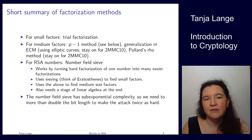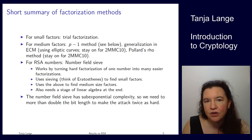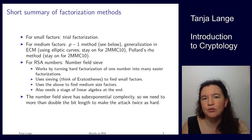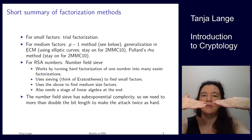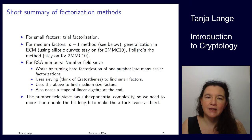To find small factors you do trial division — check if the last bit is zero, or use divisibility tricks for three and five. For intermediate-size factors, we'll see the p-minus-one method. For medium-size primes (~40-bit factors) there's the elliptic curve method and Pollard's rho method. For full RSA-size numbers, the method of choice is the number field sieve, which takes the problem of factoring an RSA modulus and turns it into many, many smaller factorizations of more garden-variety numbers.